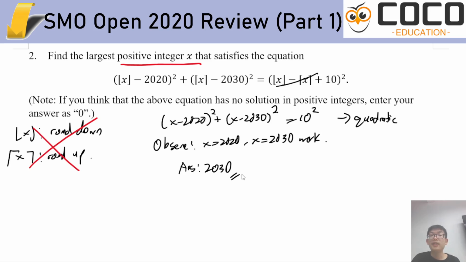In this case, if let's say that you are not sure how to do it, it's okay to list starting from 2020, then look around it until you find 2030 or vice versa. Since we know that we are looking for a positive integer answer, it's okay to list and guess. It's also okay to expand it out, just that the numbers will be a little bit more complicated to work with.